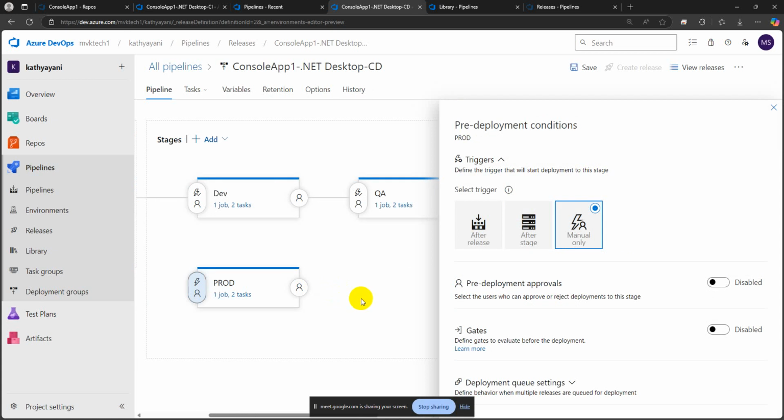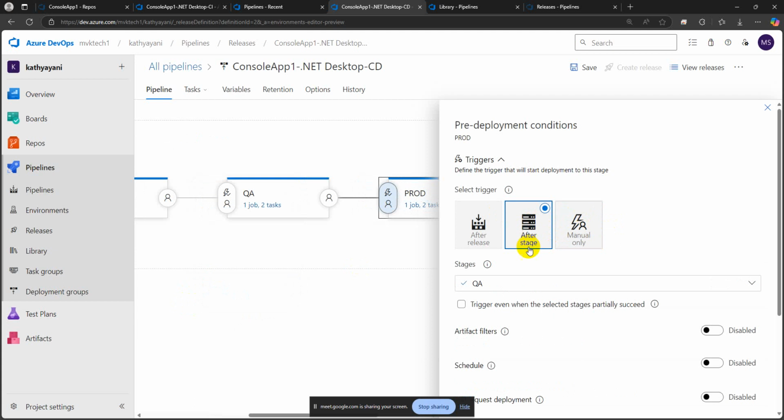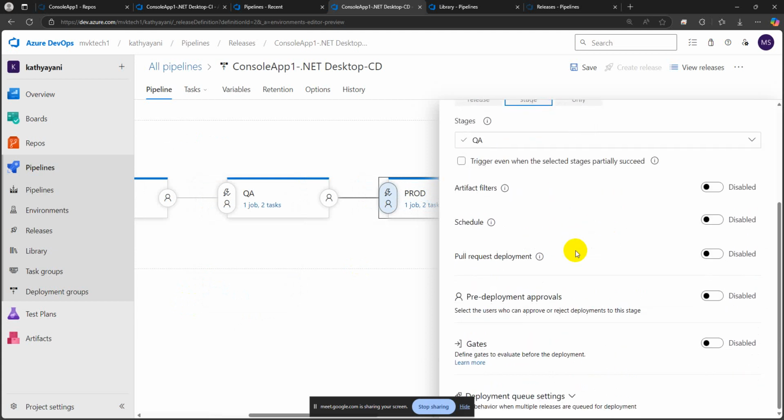But in most cases, deployment teams will use manual for production. And for after stage, if you want approval, for example, if you don't want to include manual only, you can select after stage and also mention approvals.